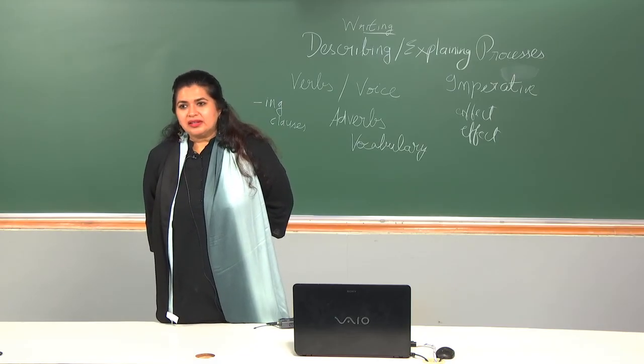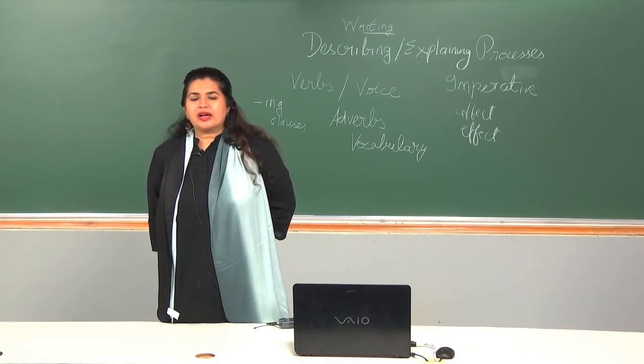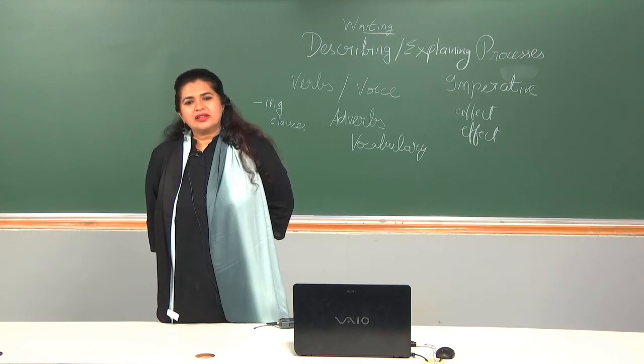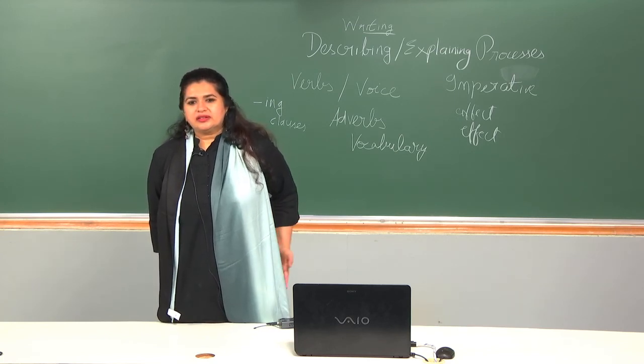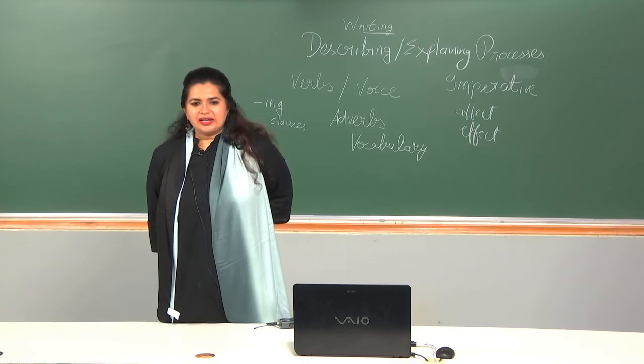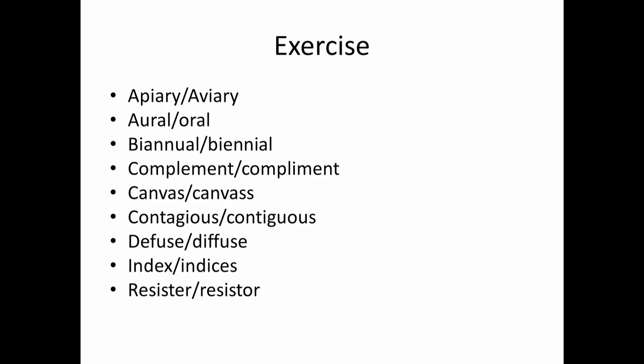So, there are many such words in the English language. I would like you to solve this exercise. Of course, you will have to consult your dictionary. These words look alike, sound alike often, but they have different meanings. Apiary and aviary, oral and aural, biannual, biennial, complement, compliment, canvas, canvass, contagious, contiguous, diffuse, defuse, index, indices, resistor, register.